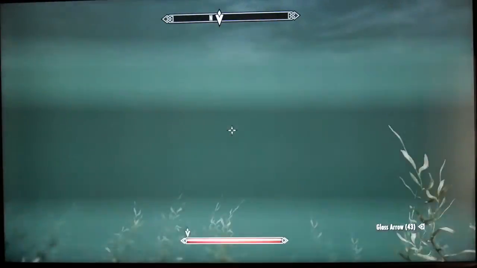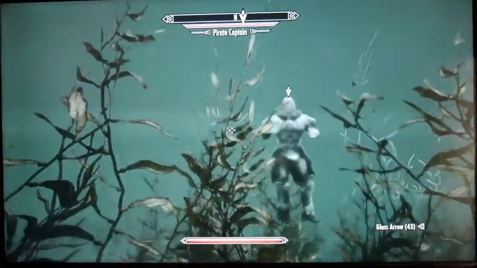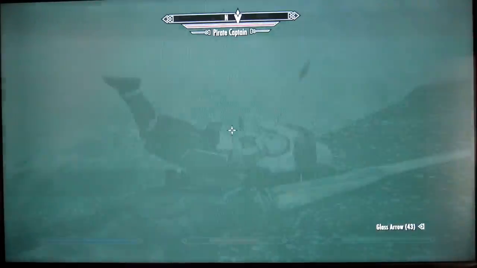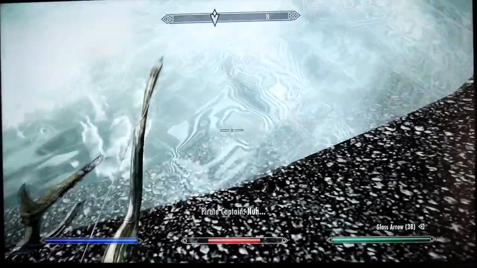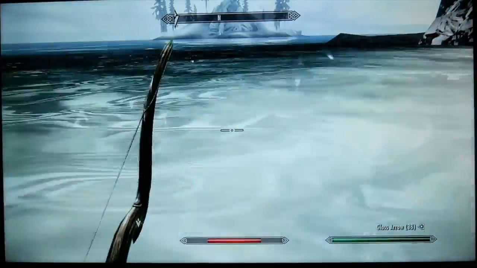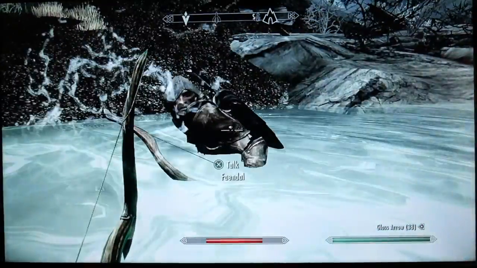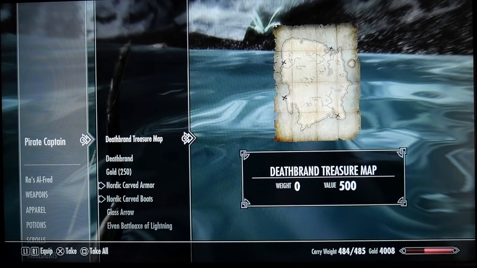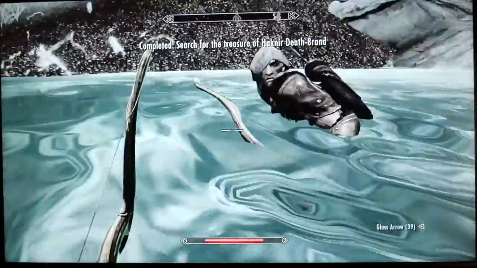Hello. Why are you down here? You're stupid. What? No, don't go away from me. Now he's dead. And you have to grab the map from his body, or you won't get the map, and you need a map. Seriously, where is he? Oh, no, that's Fandle. Here you go. Deathbrand treasure map. And then you have the book, some gold, that's arrow.